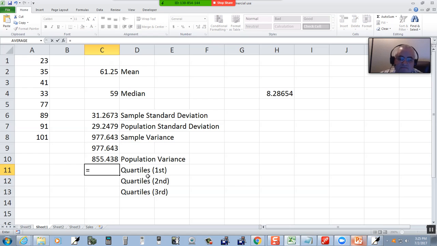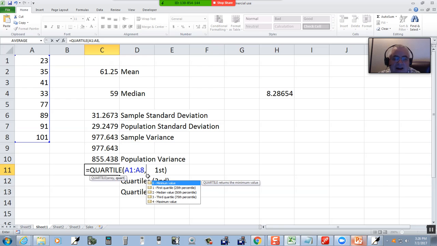So I do an equals, and if I start typing quartile, you see there's these top two. This bottom one, even though it's just available for compatibility with Excel 2007, I think it's the easiest one. But if you choose that quartile, and then you do A1 colon A8, comma, it pops up and tells you the first quartile, you have to put 1 in, right there.